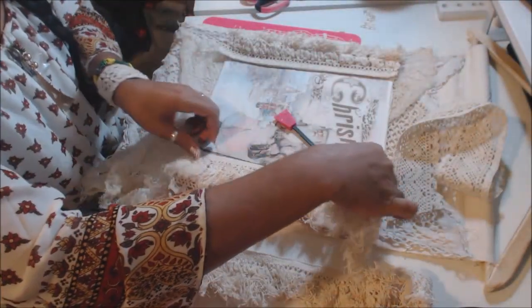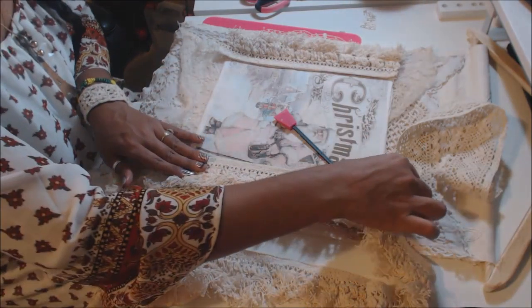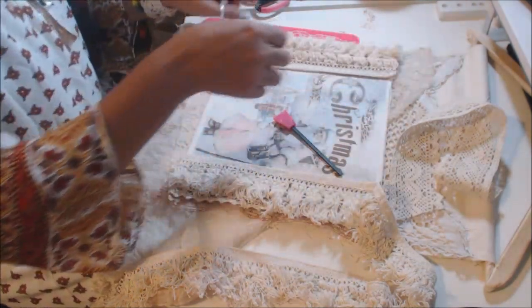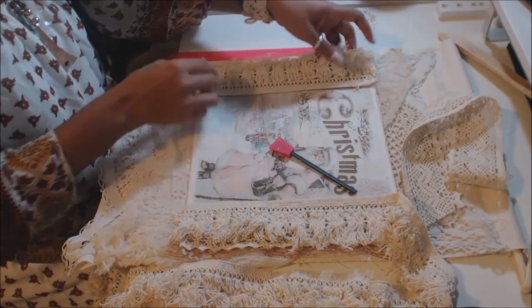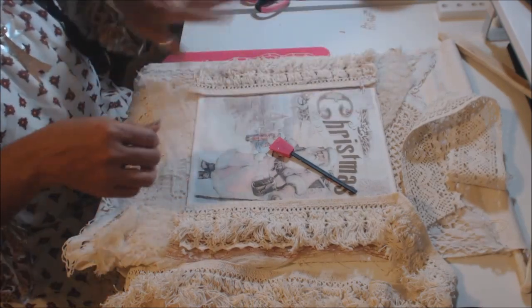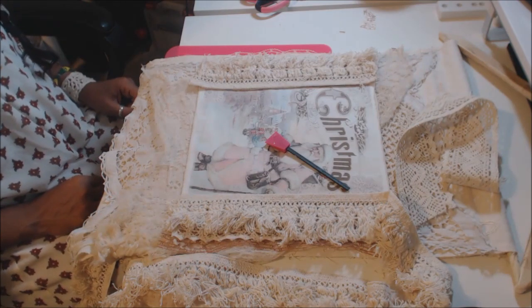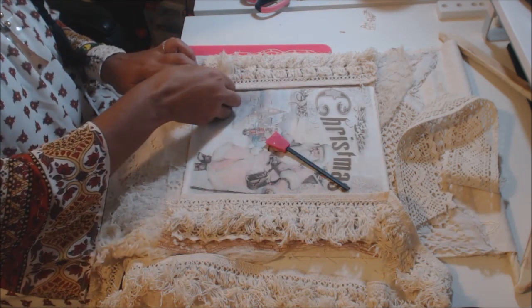So I laid that down, it kind of doesn't look so pretty. Ladies, I think we're going to take this one down. So we're going to yank that off.